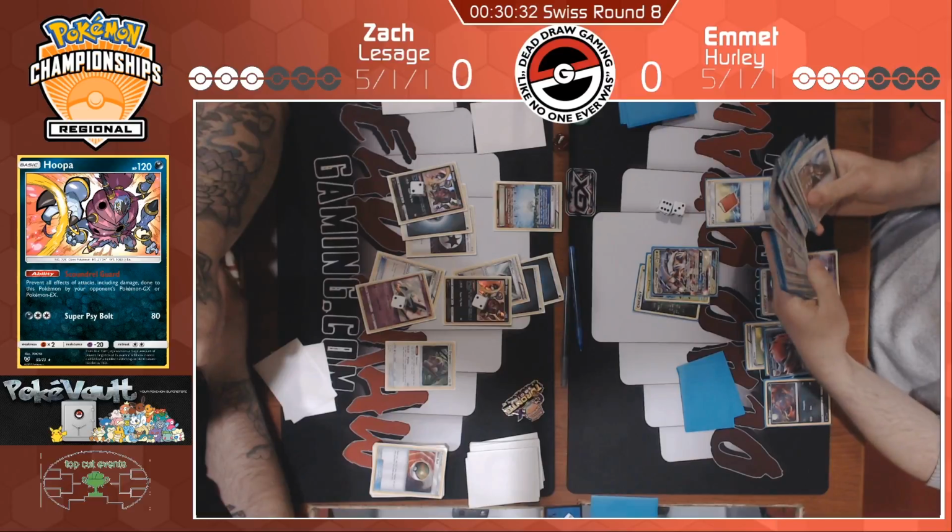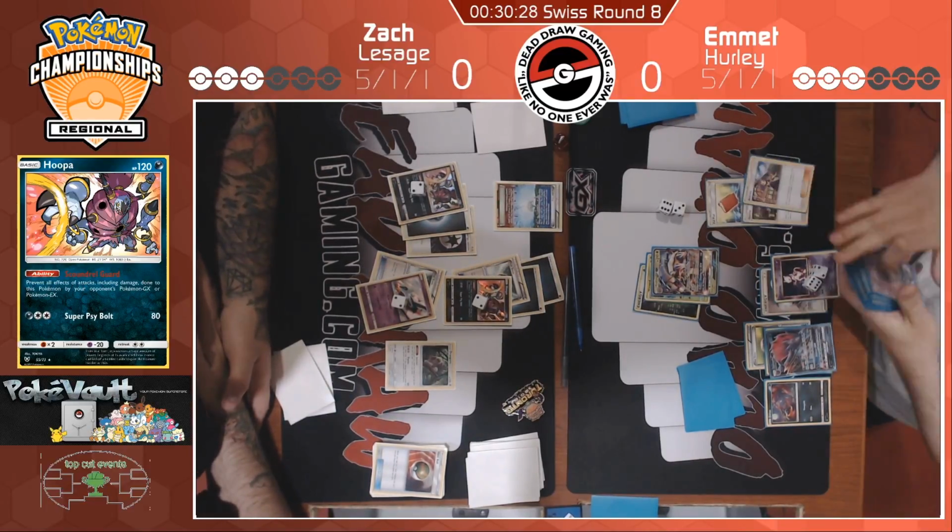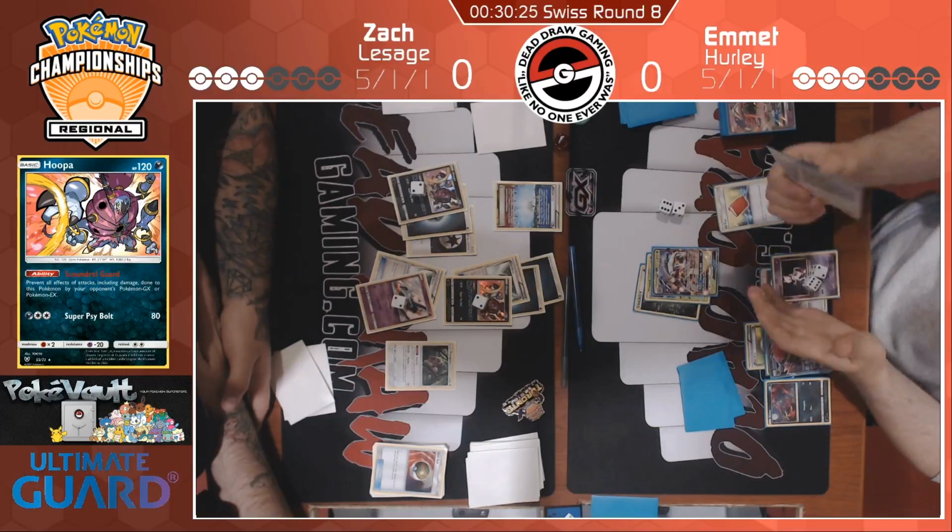So we see a Pal Pad. That's a great way to recover those Guzmas. Oh, yeah. Maybe we see an Acerola and a Guzma. It looks like he's eyeballing one of each, yeah. Which is a solid play because, as you mentioned, his path to victory involves both of those cards. Yep. And it involves both of those cards at least one more time each.